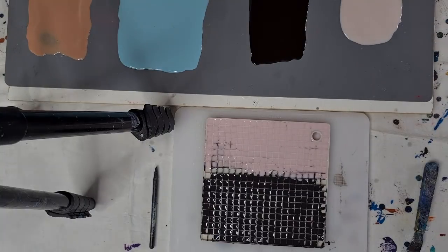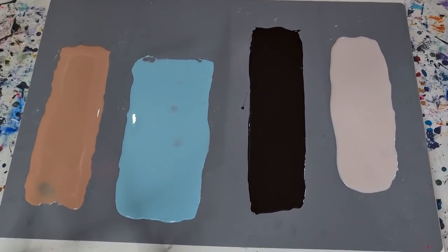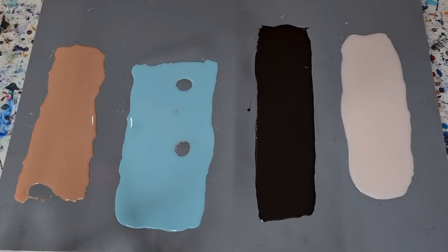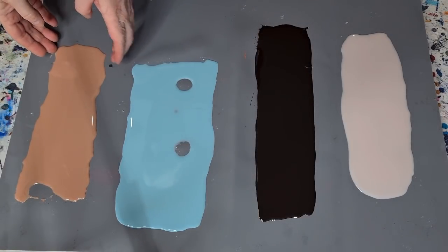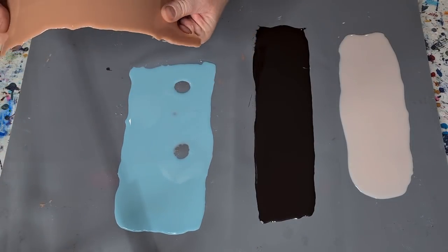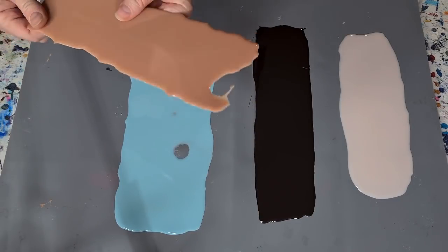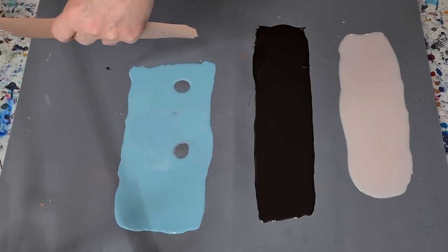I've got a big mess to clean up! I'll wait until these are set and then I'll be back for the next step. Alright guys, it's later on in the evening - let's have a little look at how these are going. Hopefully they come off alright. I'm peeling them off - they're still bendy. I wonder if they're going to set properly because they're so thin. I was hoping I'd be able to just snap them, but maybe tomorrow I'll be able to. Not tonight obviously.